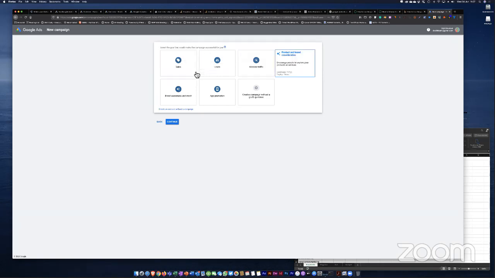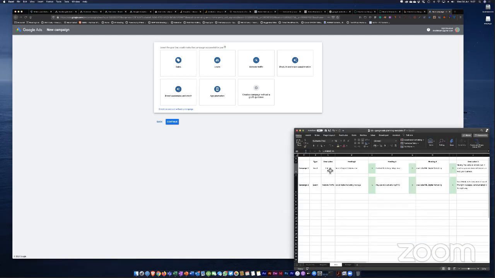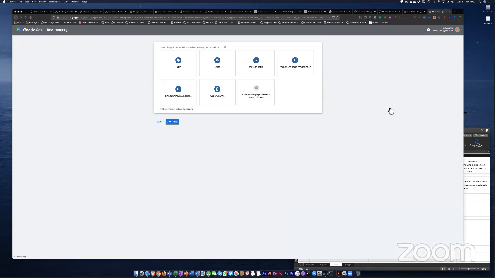Again, there are different ways of setting up your adverts. I think I want people to call me was the first ad that I had. So let's have a look here. I set up two ads. One was call me and one was to generate more website traffic. So there's a website traffic option there, but I want you to read at the bottom. It says campaign types: search, display, shopping, video, and discovery. This is why I say keep it simple. If you click on this button, it's going to send the ad to all of those potential areas.